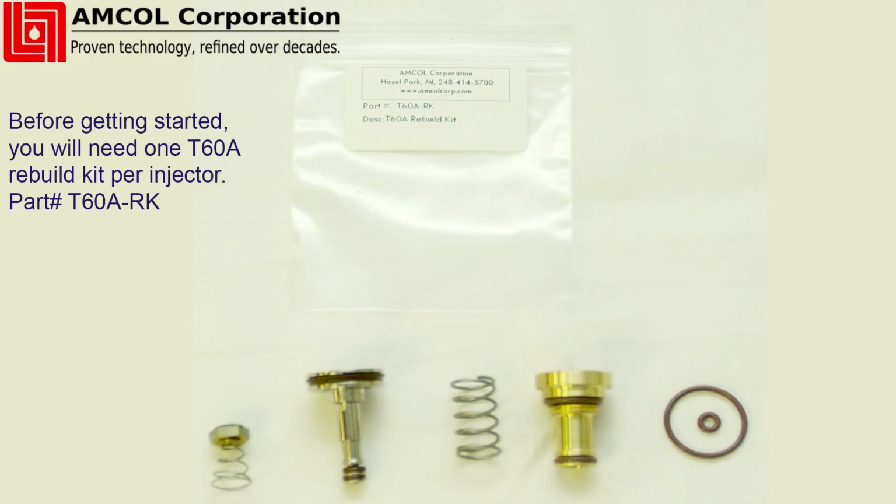Before getting started, you will first need one T60A rebuild kit per injector to be repaired. This repair kit includes all seals and internal components for a complete injector. A part number and name should be located on the repair kit package to confirm you have the right part for the job.